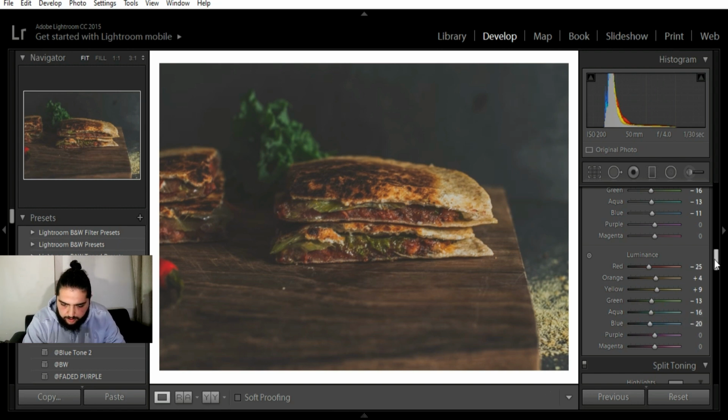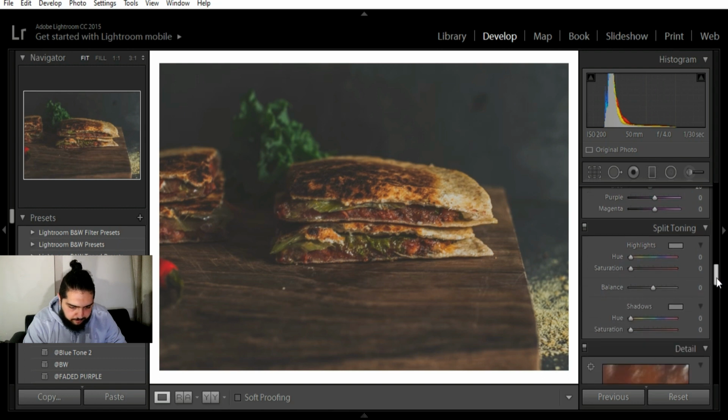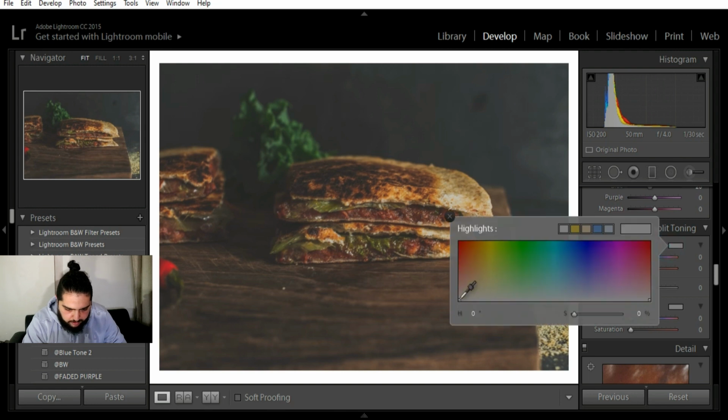And then we're gonna go to split toning. So I kind of feel a little reddish, so maybe about 5 and 4. So it looks nice.